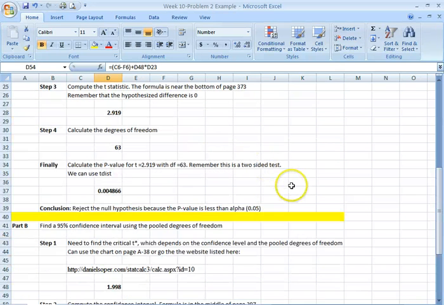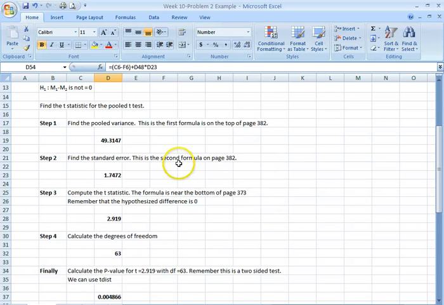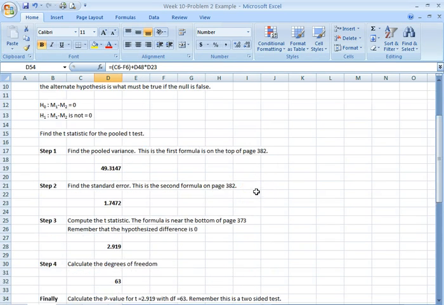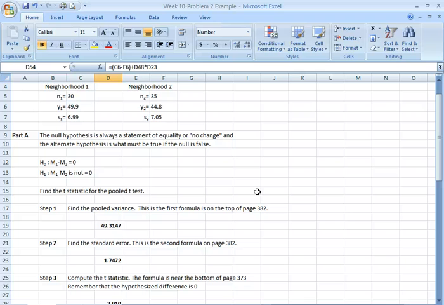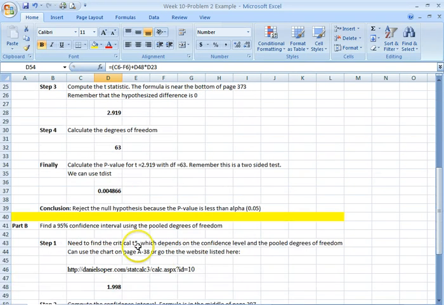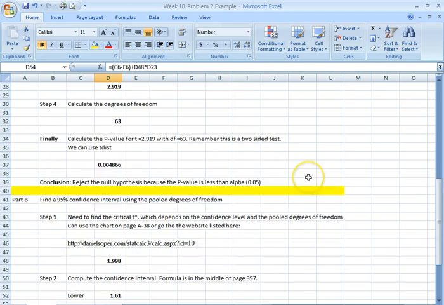A lot of stuff there, a lot of information, a lot of formulas that we used in our cells. But I think you'll find that what I've done here will help you with that. Got some nice formulas. Don't forget our website here that will help you with that critical T. You can use that at any time. I like doing that. Put in a couple of numbers, which most problems we do are going to have an alpha of 0.05. So all we got to do is put in the degrees of freedom and let that calculate it for us. Very easy to do that.